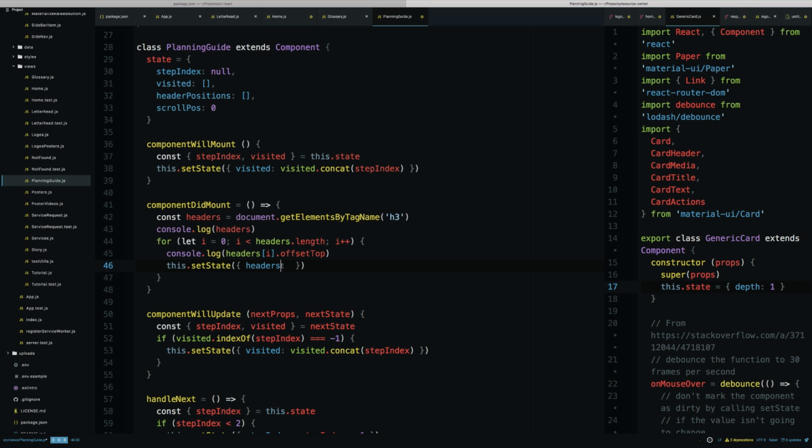If the scroll position of the first H3 is less than X, set step index to 1, which is the first step. If the second H3 is less than X, set step index to 2, and so on. Yeah, Sebastian, I think that's the way to go.